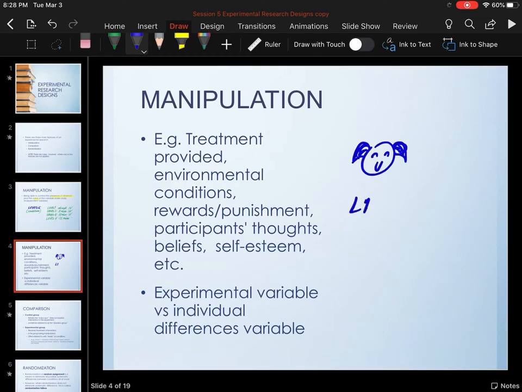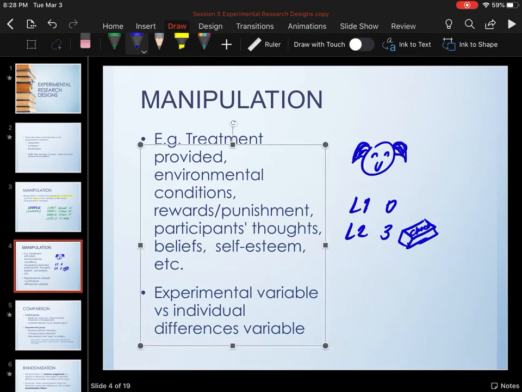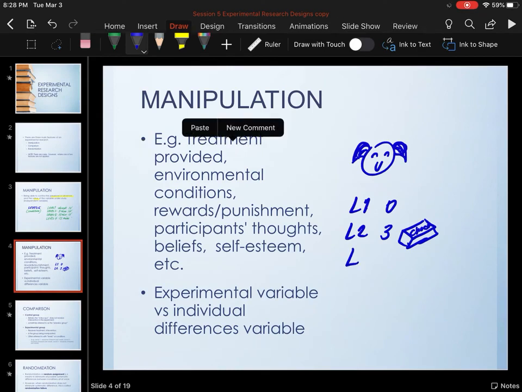So in level 1, we give 0 chocolate bars. In level 2, we give 3 chocolate bars. And in level 3, we give 5 chocolate bars.